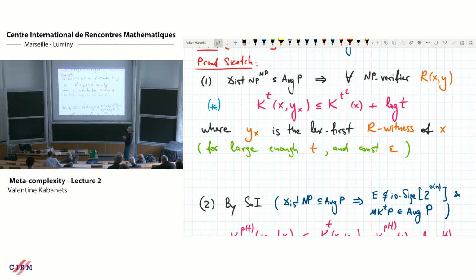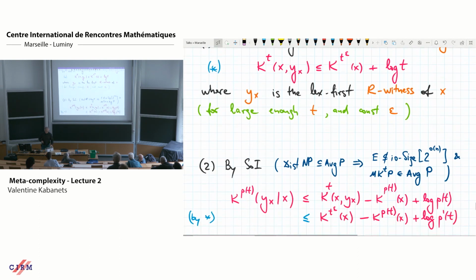Then you can use this average case easiness assumption to argue that the total Kolmogorov complexity of x and y_x is upper bounded by that of x alone. Intuitively, this is because you can do search to decision. And this average case easiness assumption also allows you to argue that you have reconstruction and upper bound the deterministic Kolmogorov complexity using this DP reconstruction lemma that I talked about, that I'm not going to show.